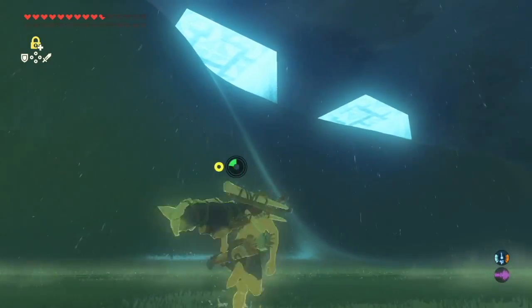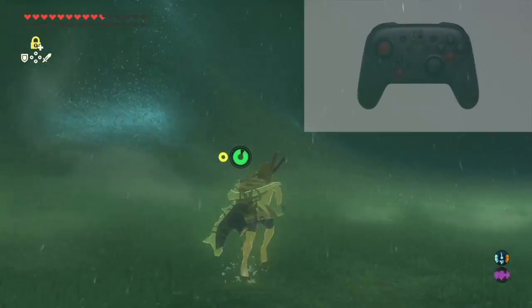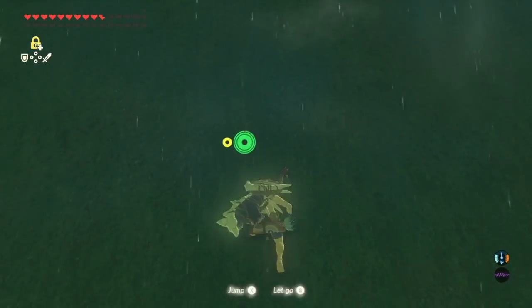At this point, you're probably wondering how to get up this super steep hill in the rain. Well, don't worry, it's a lot easier than it looks. Simply whistle sprint up the hill by holding down the whistle button and spamming B.